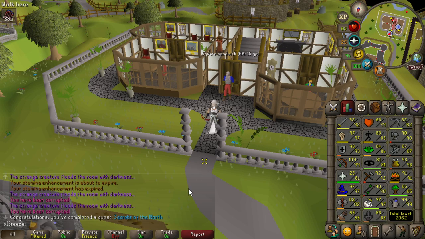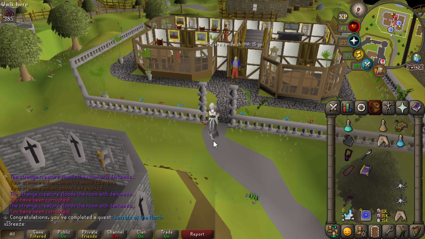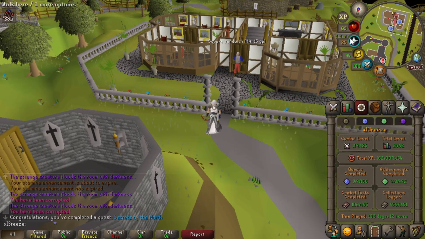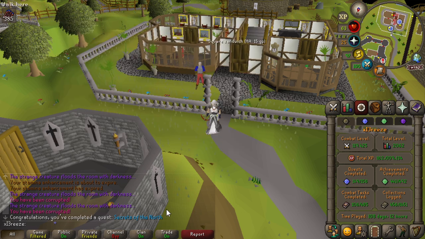We can now slay the Phantom Muspa as many times as we want. I definitely will give it a go, and I definitely want to get the collection log complete for this. Because these Venator Shards alone are like 7.5 mil, and that would be nice to add to the bank. And also, I want to test out the bow, but that'll probably take me a while to get.